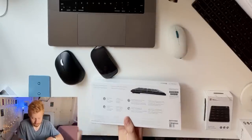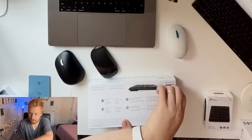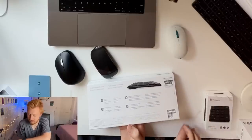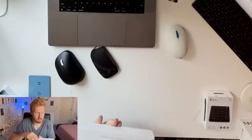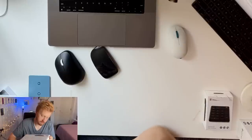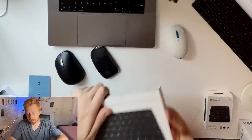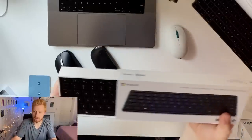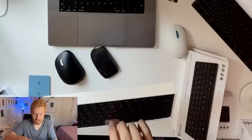All right, I'm going to pull the plastic tabs here. I'm not sure if this will even work with a Mac. I'm maybe finding a home for some of these. Okay. I pulled the plastic. Is there something else I'm missing? Where does it? Oh, does it slide? Ah, I see. Ooh, this has got some weight to it. I can already tell. Nice.